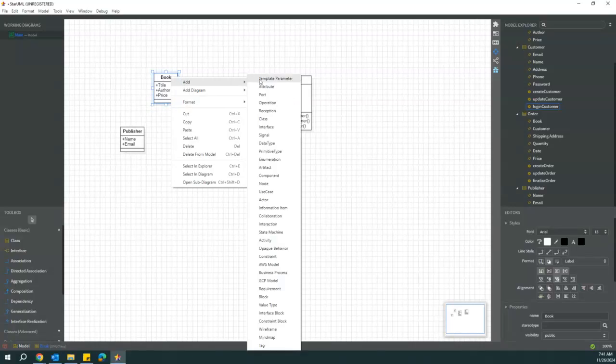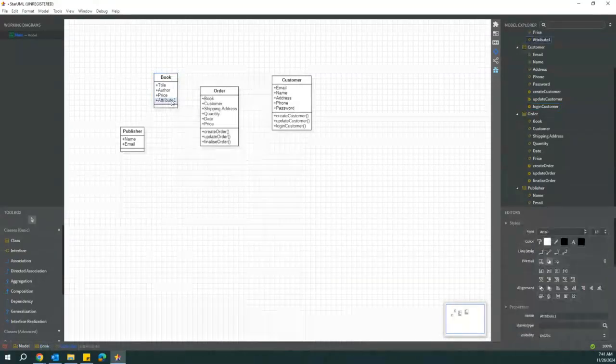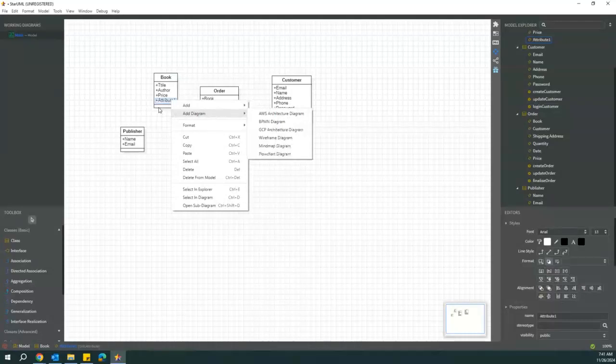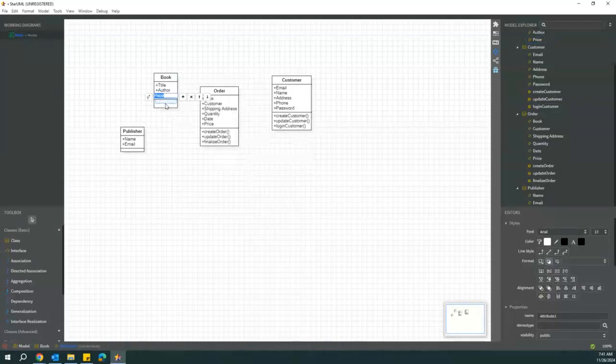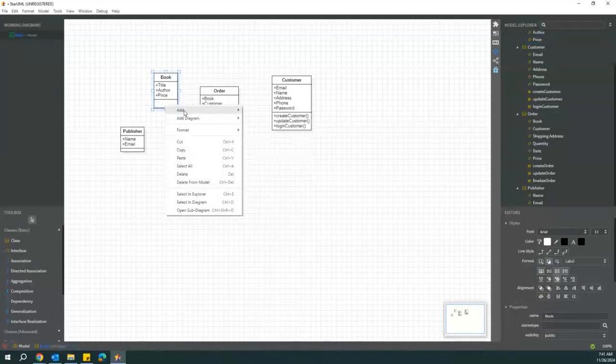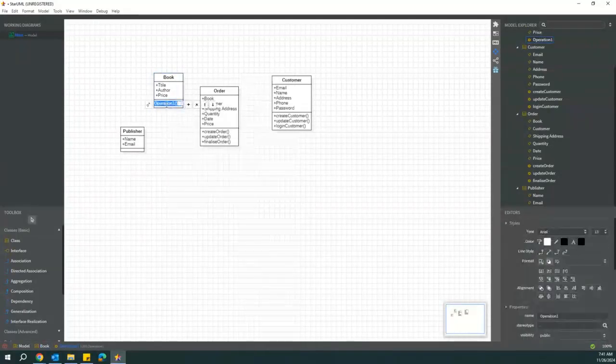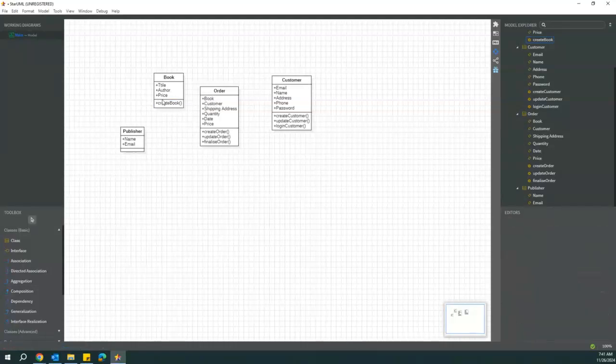Book. So keep doing attribute. Add an operation. So I guess we want to be able to add books in our system. So create book, and I guess you'll see why I'm using the word create a bit later in the unit.